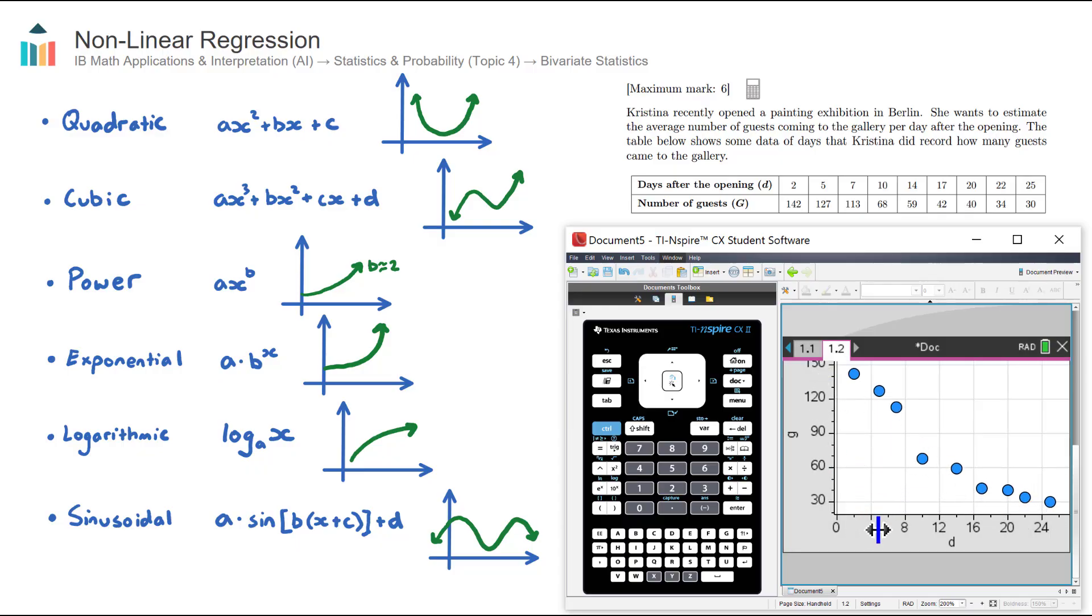Now, the calculator naturally fits it quite nicely on the screen. So sometimes it won't be obvious the curve. But you'll get good at trying to look at it and going, okay, this kind of fits maybe a linear curve, or maybe it's half of a quadratic curve, maybe it's a portion of an exponential curve, of a cubic curve. Or in my view, this one here is starting to look like an exponential curve. So I'm actually going to overlay an exponential regression to see if it nicely fits the data just by eye. We'll then go ahead and calculate the R squared value to determine how strong that is. But first step for me is just to visualize whether it fits it by eye.